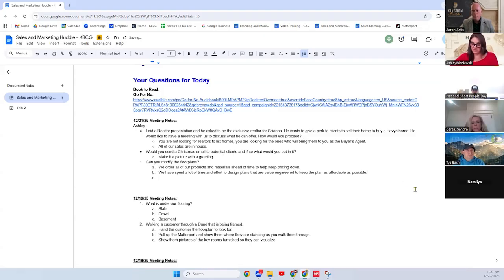Okay, Ty, how about you? Very similar to everything that Brady and Ashley said. I usually mention that our plans, those blueprints for the plans, have been pre-submitted for permits to the city. In order to even make a simple change, we would have to go back and redraw the blueprint, which is costly in both time and money. Yep. And that's the reason that we don't allow that to be done.